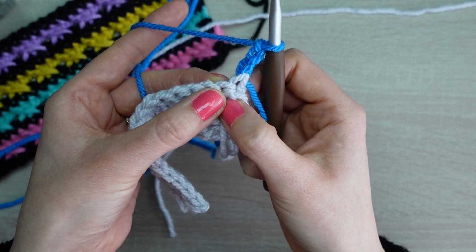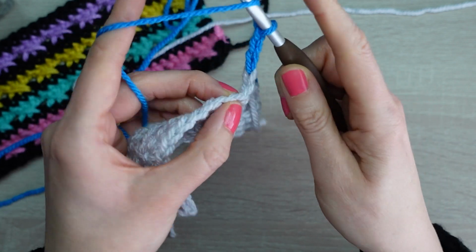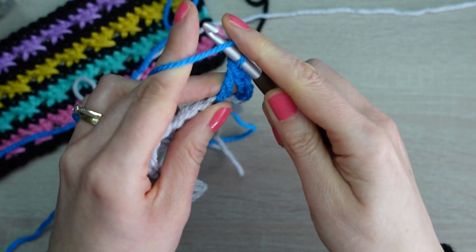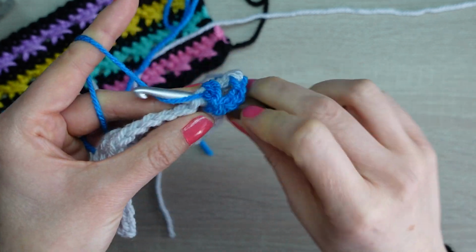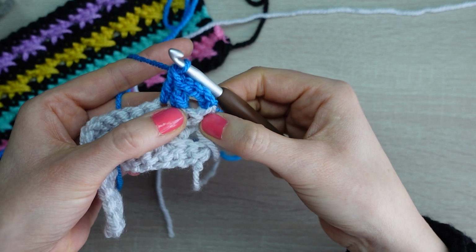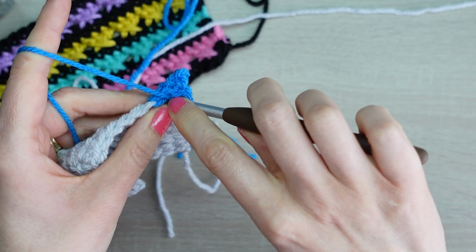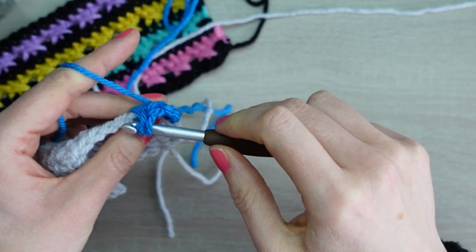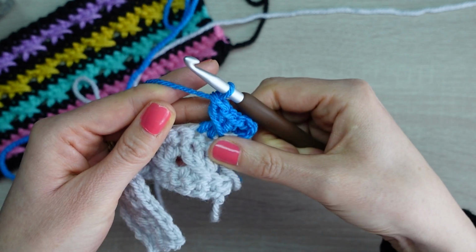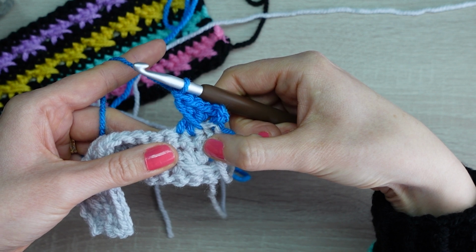So I'm skipping this stitch right here and I'm coming in my next stitch with a double crochet. And then a double crochet in the next stitch. And then I'm going to come back to this skipped stitch right here and I'm going to put another double crochet across the last 2 double crochets we've just done. Pull up a big loop for that and make a double crochet. And there we have it, another double cross stitch.